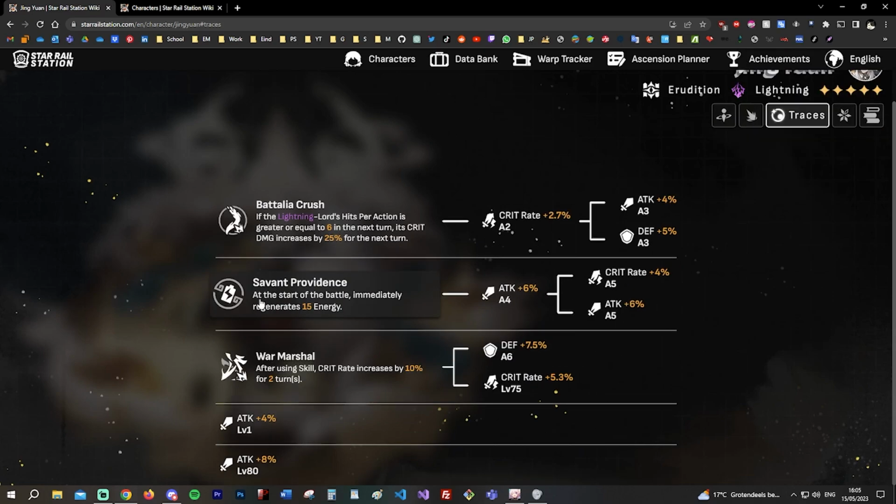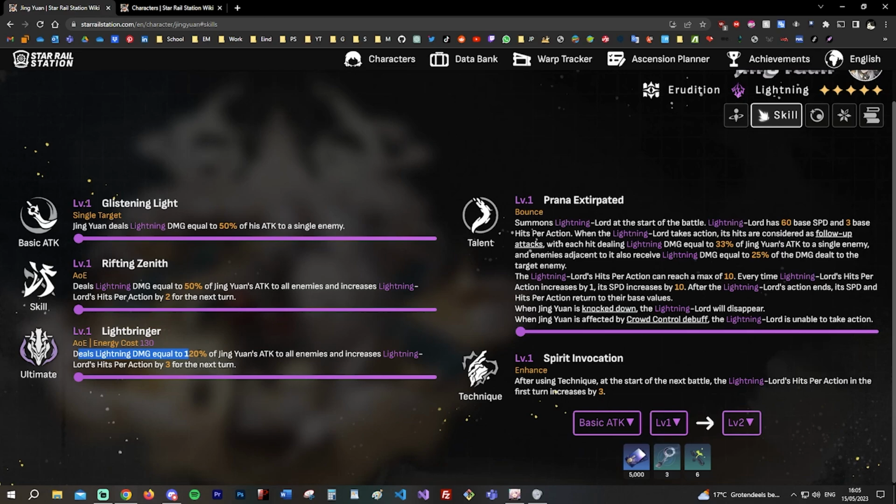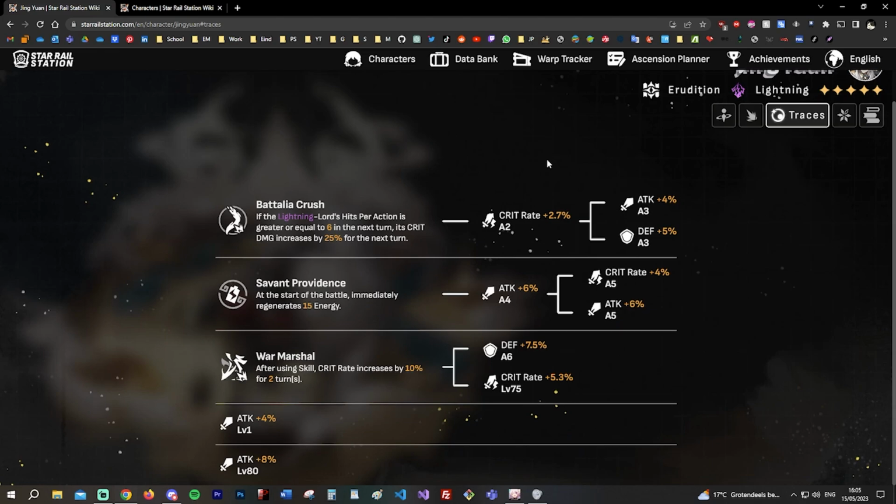Then onto the second trace. At the start of the battle, immediately regenerate 15 energy. This is also very nice because once again, the faster you do your ult, the faster you get those 3 action points for the Lightning Lord, the faster the Lightning Lord is going to attack and the more damage he is going to do. So once again, very centered around Mr. Lightning Lord.